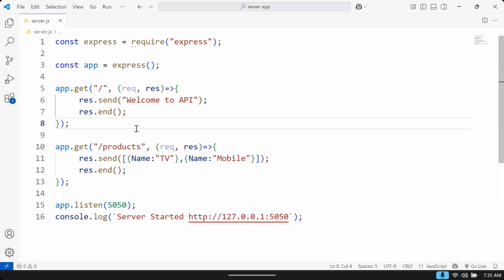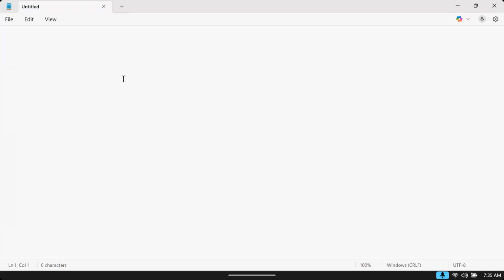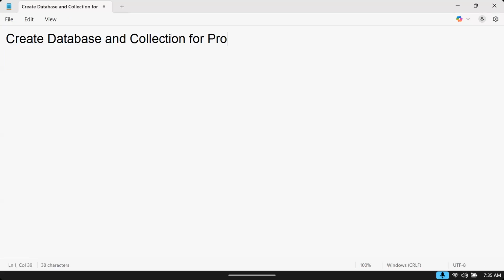First, we will create a database and a collection for the project. Then we are going to design the API for that.